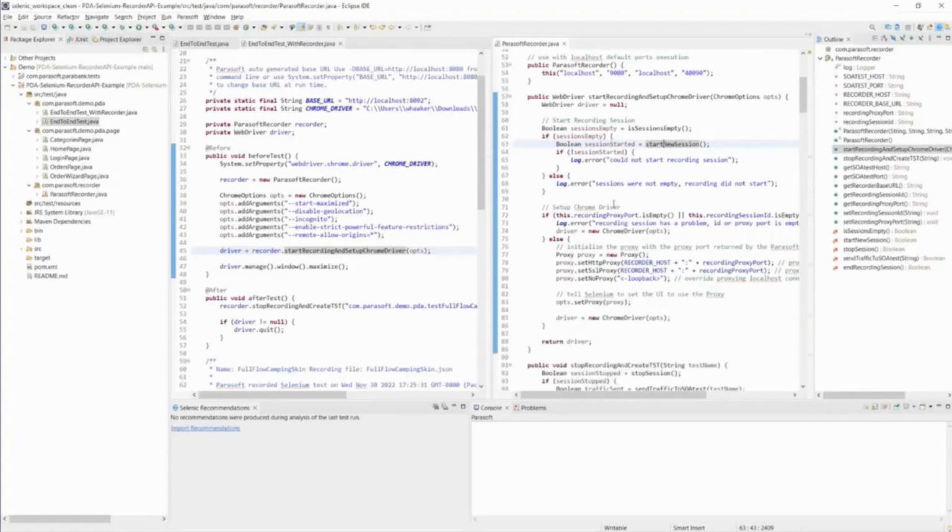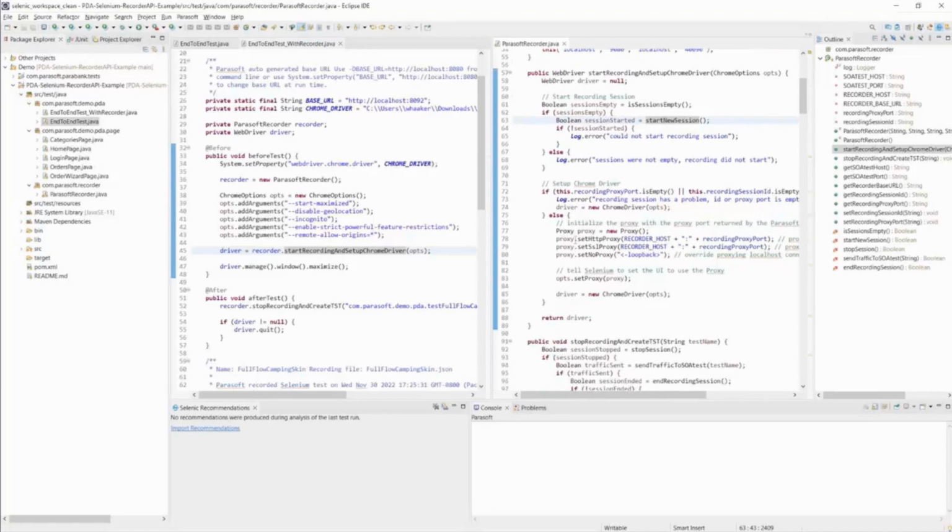And then here is where we configure Selenium to tell Chrome to use the proxy that we have where we started our recording session. If you're using a different UI testing framework, there's going to be another way of doing the same thing, right? Setting the browser's proxy settings. Right, so here we have Chrome options, set proxy, and we're giving back that driver properly configured with the proxy. So that's really how starting recording with the Selenium test works.